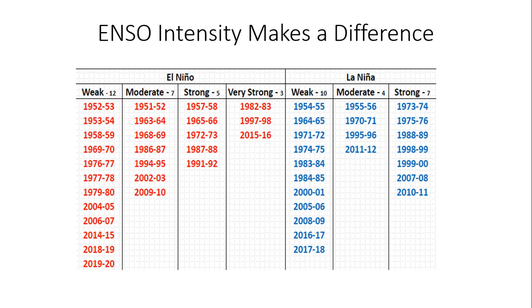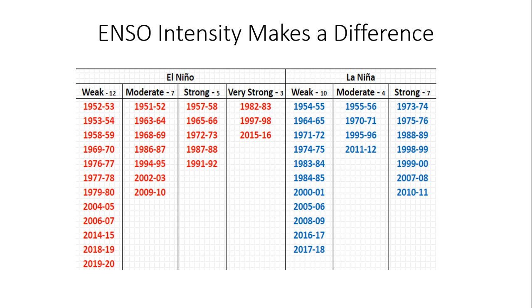If you look at the El Ninos and the classifications again, whether they're weak, moderate, strong, or very strong. And then on the right-hand part, we show the La Ninas, weak, moderate, or strong. Some key years of some of the weaker La Ninas, as recent as 2017-18. And I will mention that in that 2017-18 winter, Virginia Beach, in particular Southeast Virginia, saw a very big storm, actually anomalous snow from Savannah, Georgia, all the way up the coast during a weak La Nina. So again, it can happen.